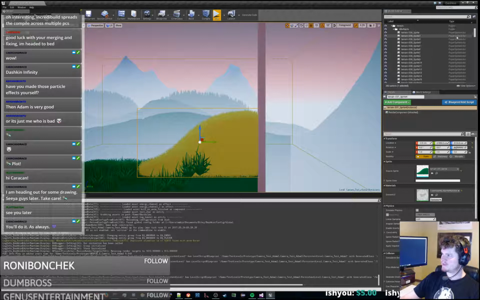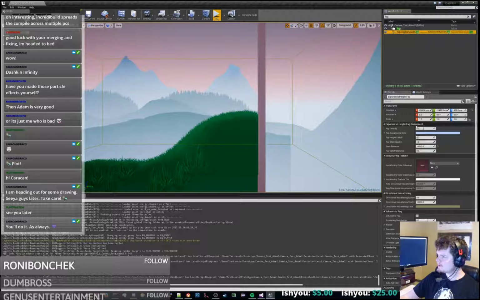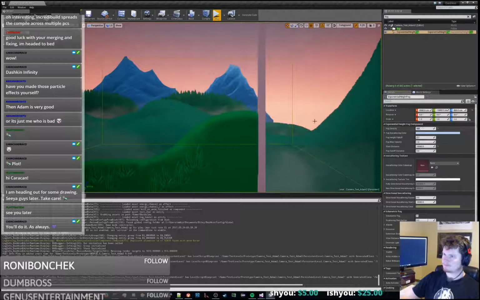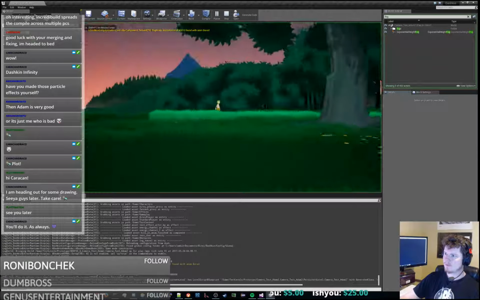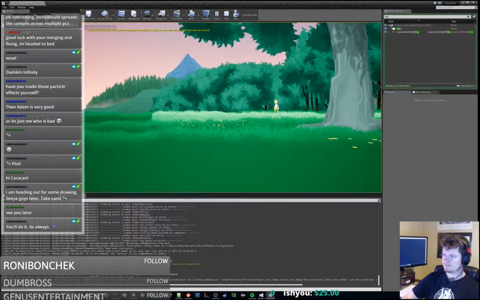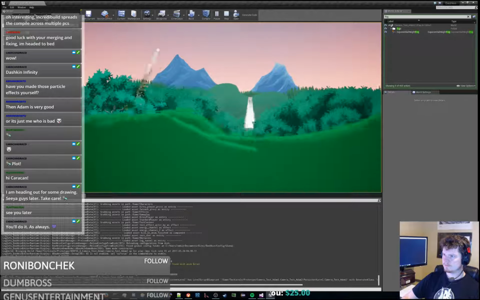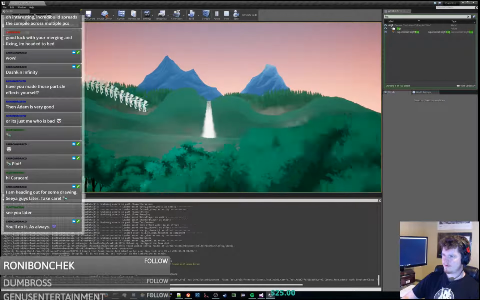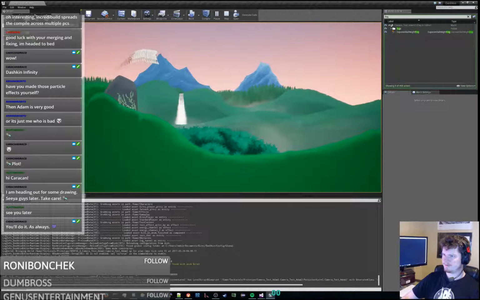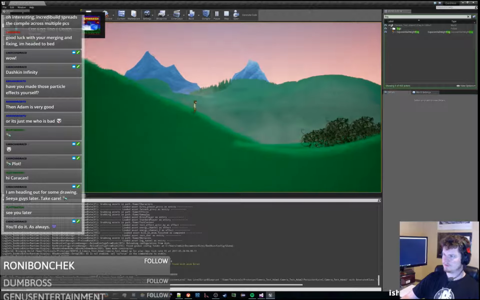And is it just having to do with that fog that we put in? Looks like it. Looks like the exponential height fog stuff is just, it's got some problems.